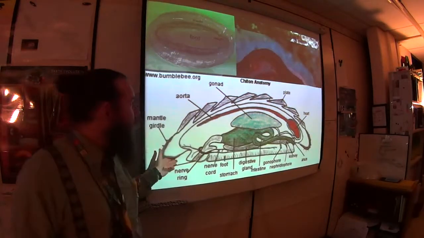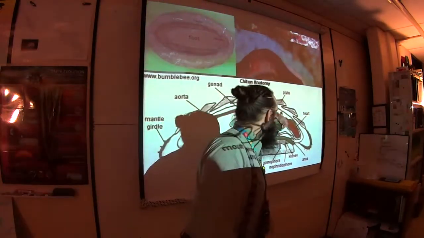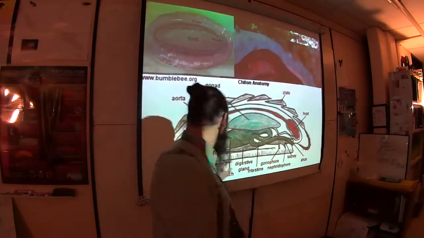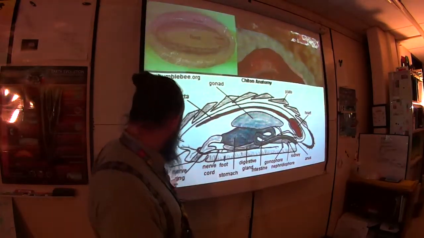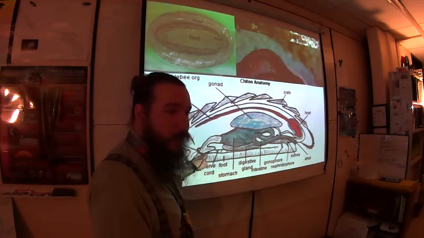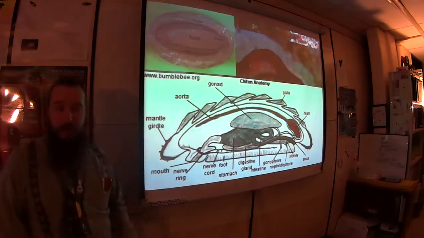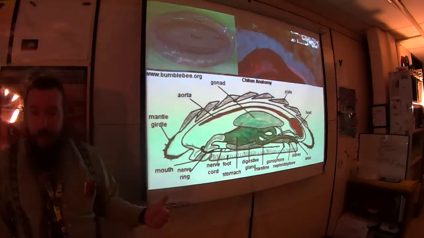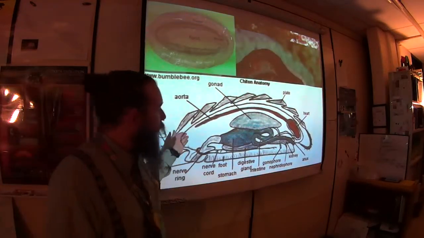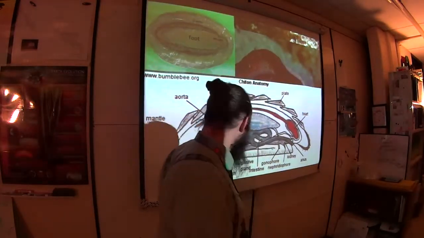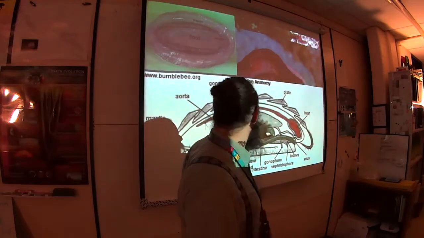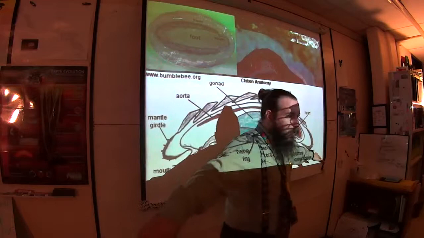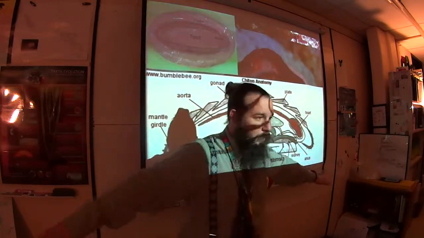Here we have the general body plan. You can see the mantle cavity. Do you see the mantle cavity? Where it put all its internal organs, right? Food comes in here. You've got the mouth. Notice, just like we saw on the nematodes, they've got that nerve ring. So in the basal groups of mollusks, they have a lot more in common with nematodes. They've got a nice mantle cavity, so they're a little more developed. They've got some organs like we have: digestive tract, anus out the back. Keep the food and the poop as far away from each other as you can. Way out. Good strategy.